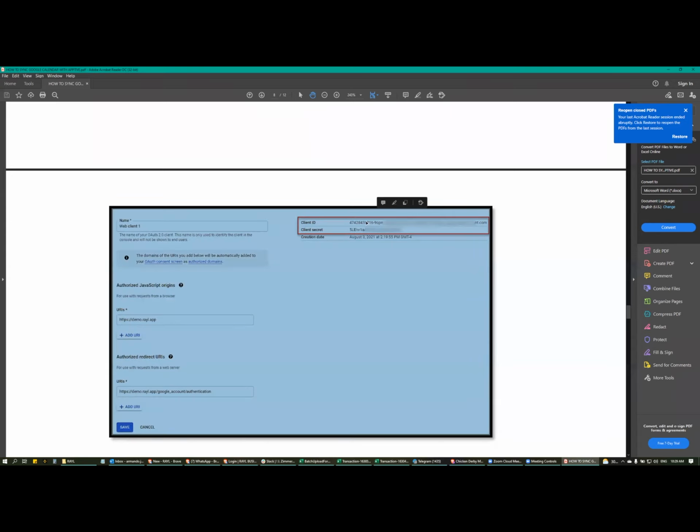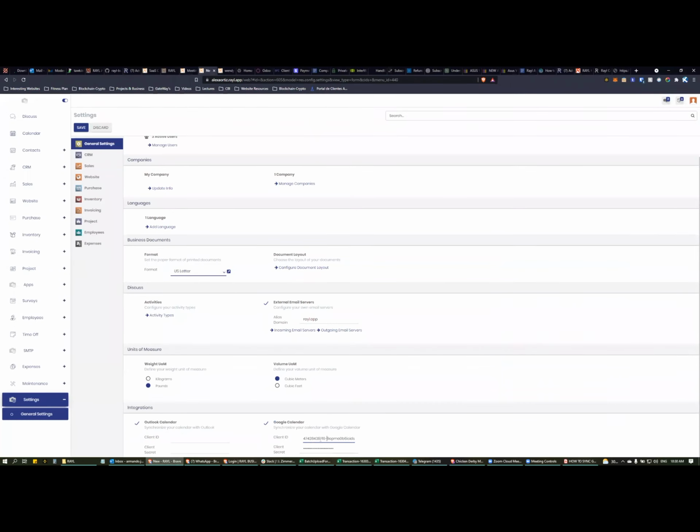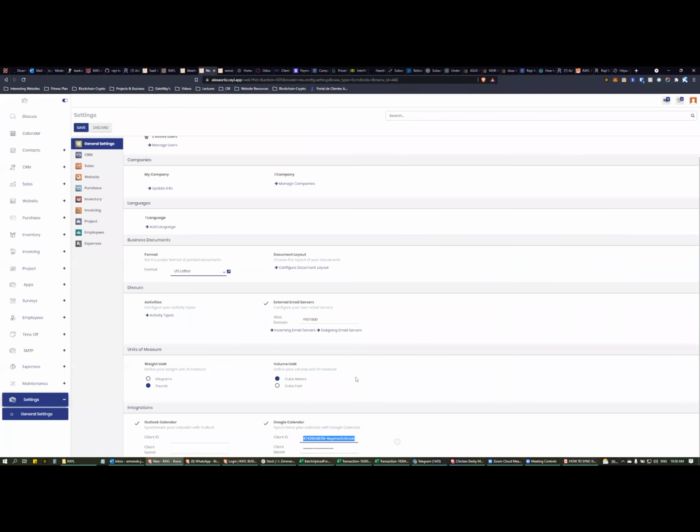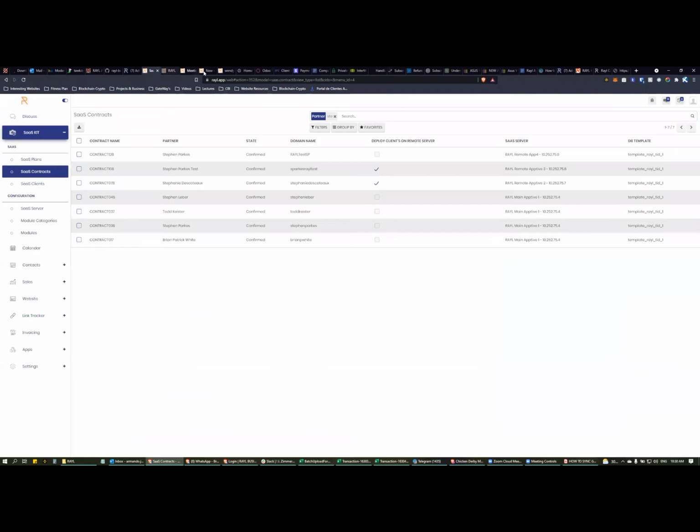So basically you copy and paste this client ID in here, as you can see. You have to do that manually, just selecting it, and the client secret the same as well. You paste it here. Let me show you how that looks now in my account. I'm guessing you have to do that before you go save at the bottom, right? Correct.